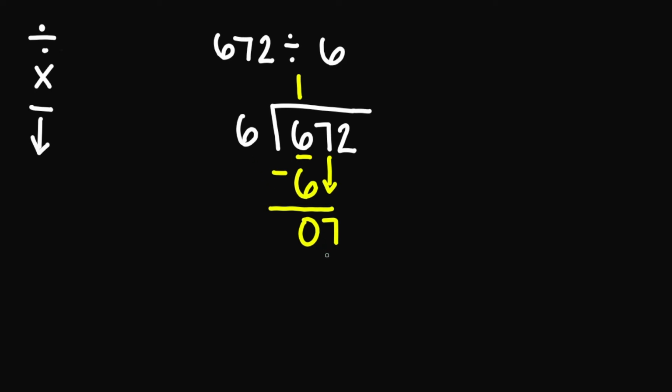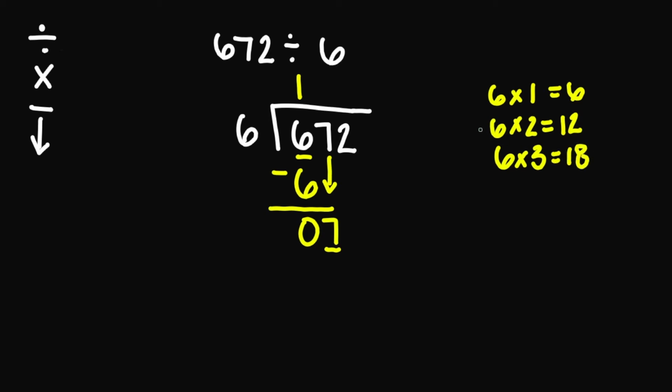Right? 6 goes into 7 how many times? So meaning I have, let's draw some 6 here. Let's do 6 times 1, 6 times 2, and then 6 times 3. 6 times 1 is 6, 6 times 2 is 12, and then 6 times 3 is 18. All right, so based on our little multiplication table here, I can't use 6 times 2 because this is a little too high, but I can use 6 times 1, okay, because that's the closest highest number that I can use that can go into 7. So 6 goes into 7 1 time. I'm going to write a 1 right here.